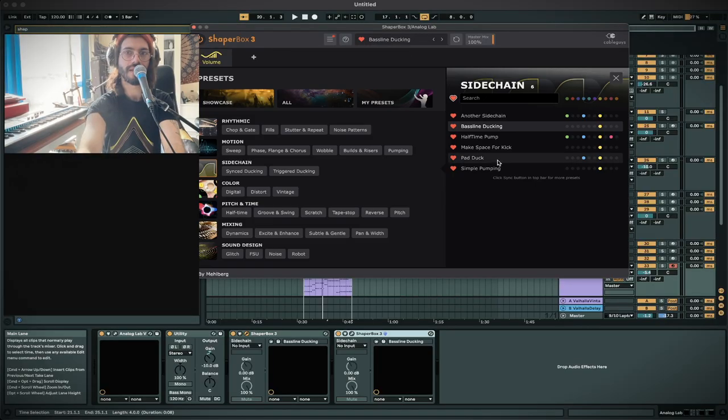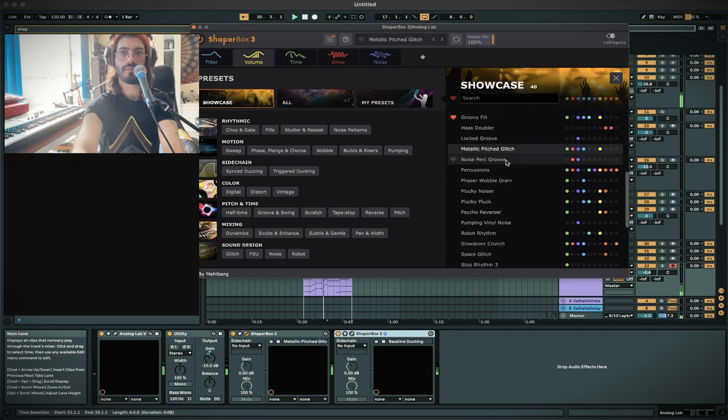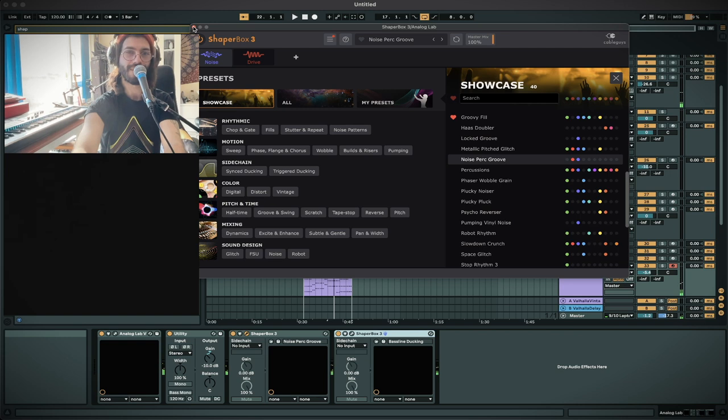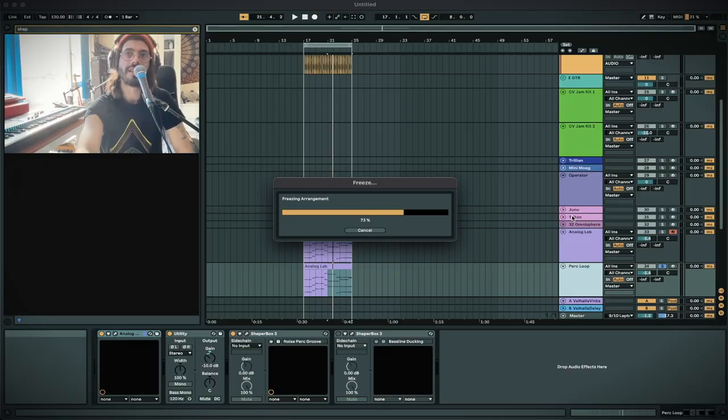That sounds great, but I would like to give it a little something else, God knows what. Let's see. If I just grab this and go on the showcase and pick something random. It's cool. I've actually come across this preset before and this is sick, so I'll probably just use that anyway for some percussion because it sounds awesome. Get some of that percussion goodness. It's like free loops. I'm just making free loops by this point.